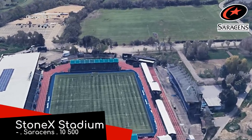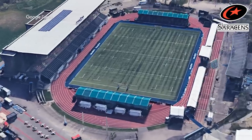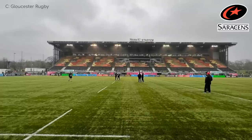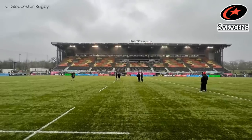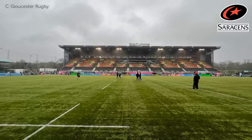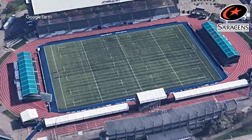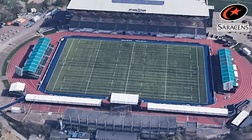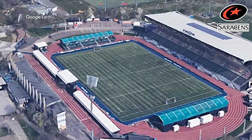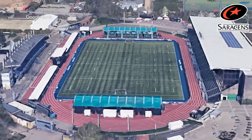Stonex Stadium. Stonex is a financial company, not to be confused with Fred Flintstone's failed private space exploration endeavour. Anyway, if you do have to play rugby at a stadium with a track around the field, there is one thing you can do to get the fans closer to the field, and that's what they've done — adding some stands right behind the post, and on the western side, some stands right in front of the permanent stands. Not ideal, not pretty, but it's what they've got.